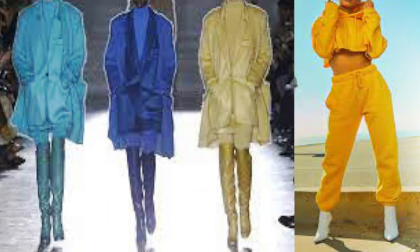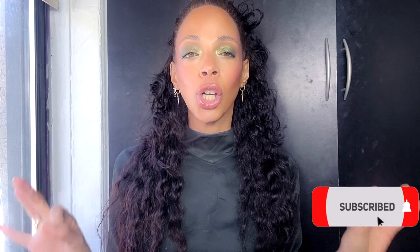monochrome. Pick that color you love, or whatever color you have in your wardrobe that you can make an ensemble out of. It could be blues and you wear a blue top with blue pants. It can be red on the top, red on the bottom, and red shoes. I think that's a beautiful look. I love red. I personally love red. But if you want to go lighter for the summer or for spring, oh, then go for creamy colors, pastel colors, bone colors, and they look gorgeous when they're monochrome. They make you look super fashionable, stand out without spending too much time on your outfits.